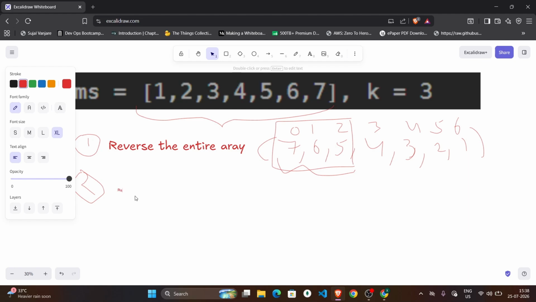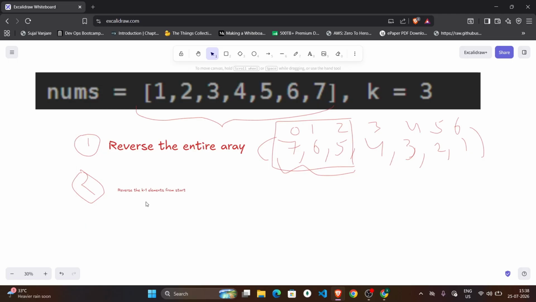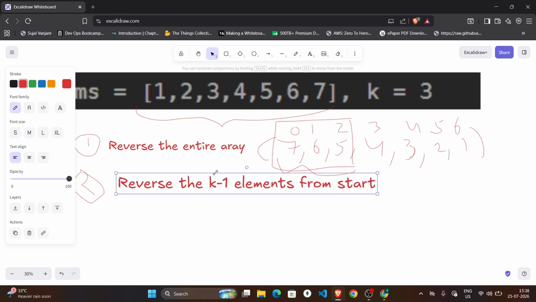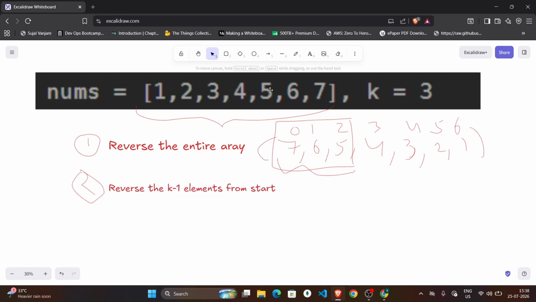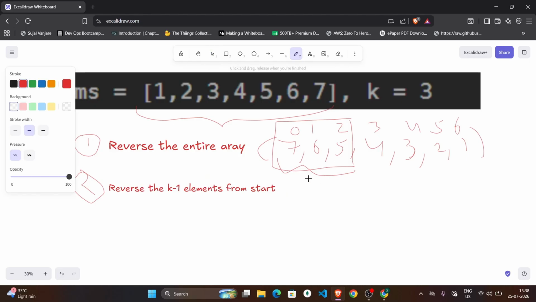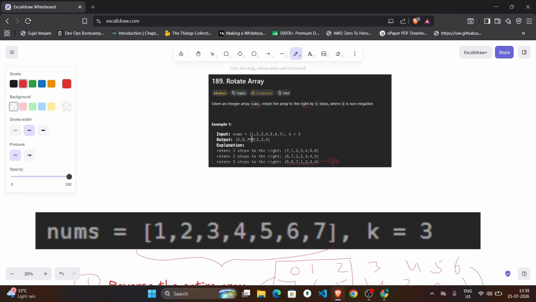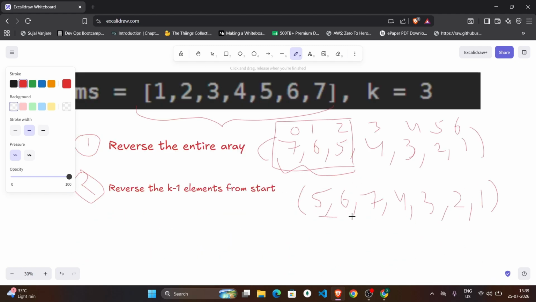The next step is to reverse the first k elements from the start. If we do that, we get 5, 6, 7, 4, 3, 2, 1. As you can see, we have already got the starting k elements correct.